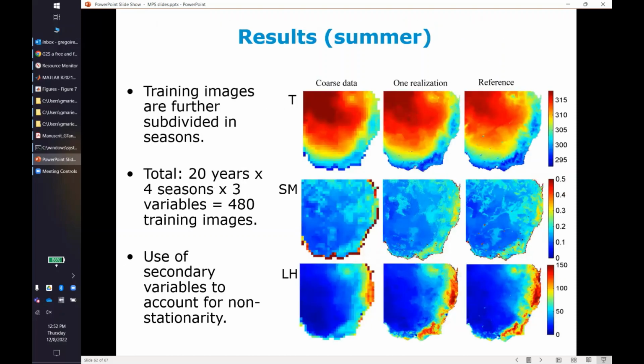And then some results. So this is the coarse input data. We did it seasonally. This is only the results for summer. This is the coarse temperature. This is the reference high resolution temperature. So you can see that between the coarse and the real one, there are biases. For example, here we have mountains, so you expect a lower temperature, but it's not really lower in the high resolution. You can see the effect of the orography.